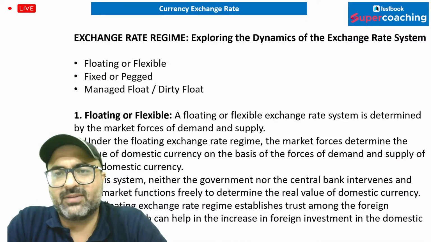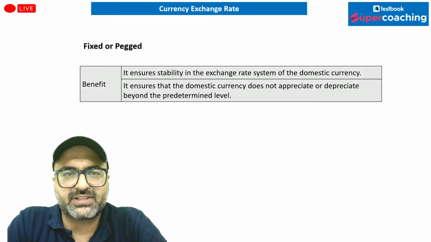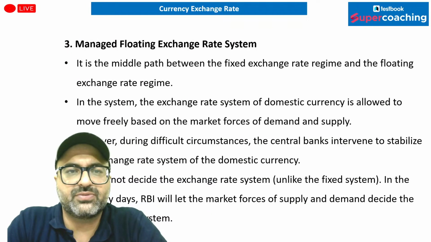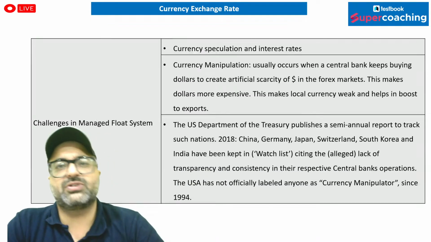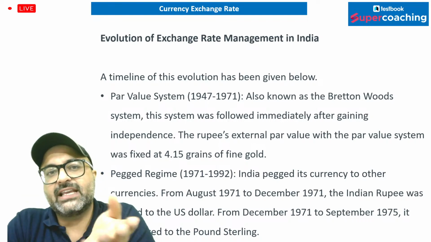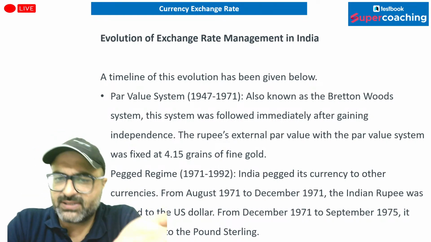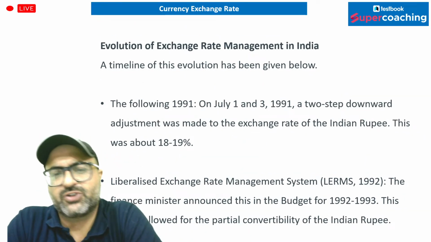So these are some of the terms: floating exchange rate, which we have just discussed, fixed exchange rate, which we have just discussed. I'm pretty sure all the terms we have discussed are crystal clear. I'll give you homework. You need to go through the topic known as evolution of exchange rate management in India. This is an interesting topic. Just read it. I have given you the overview, but you just read it. You will enjoy it for sure.